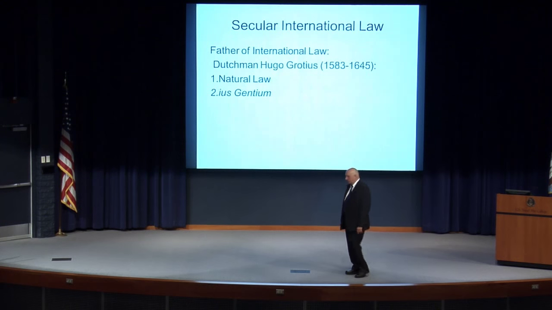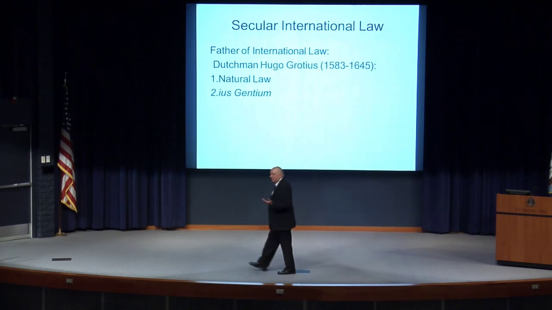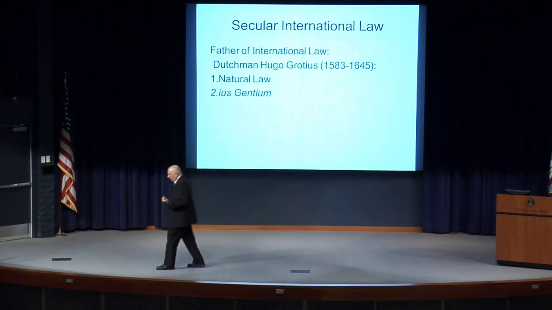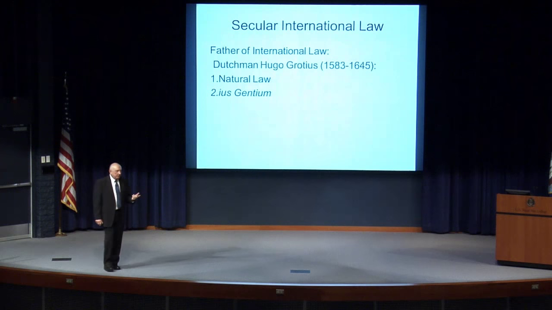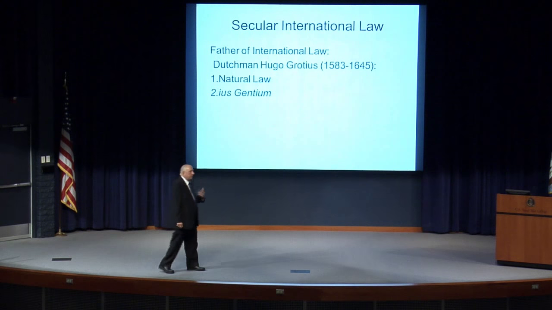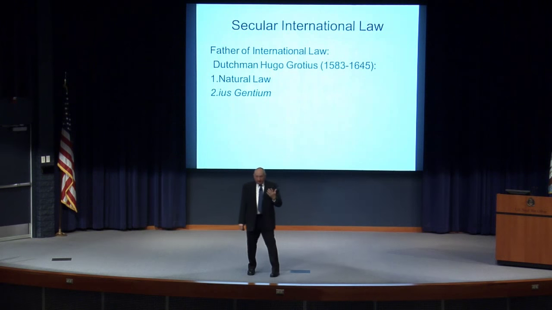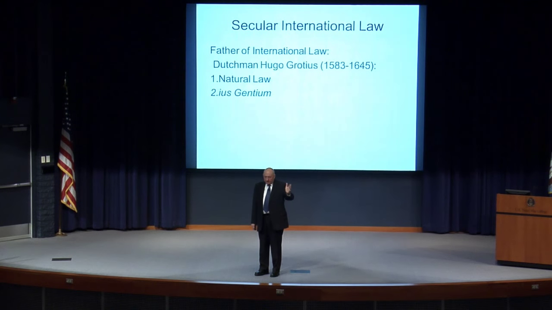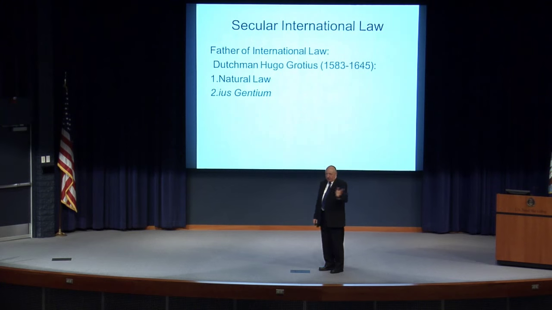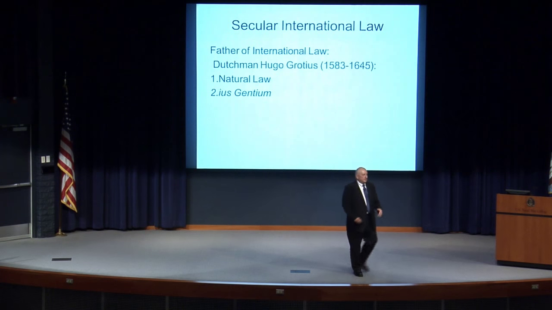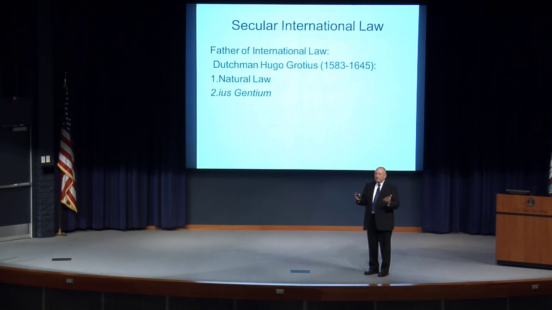Secondly, there's what he calls the jus gentium, which means the law of peoples. Even if there are things that aren't necessarily discernible from natural law, but they become what we would call these days customary international law. It's just what people have decided as a matter of practice we will do. You couldn't necessarily derive them from a standing start from the natural law. Okay, so this is different than that. This is just we've kind of all done it this way for a while, and so we will. There's no good reason to change it if we've all been happy with this way of doing it. So we can appeal to this looser thing, jus gentium, that is common because it becomes the, as the modern international lawyers would say, the pattern of practice or the pattern of state practice.